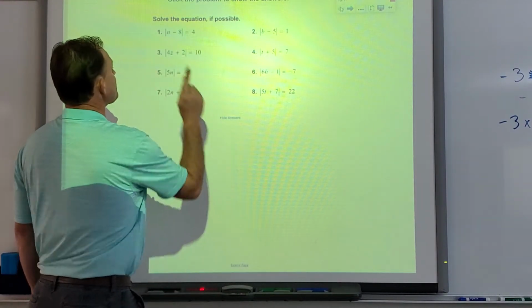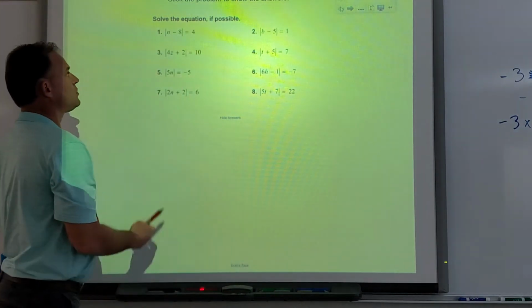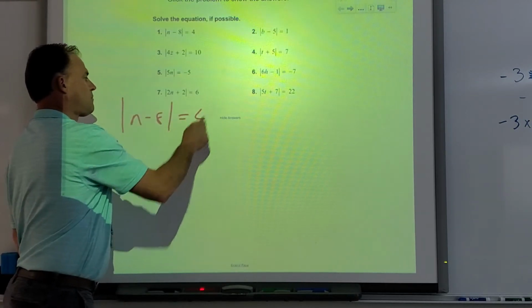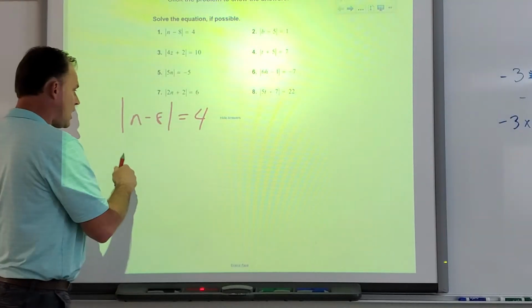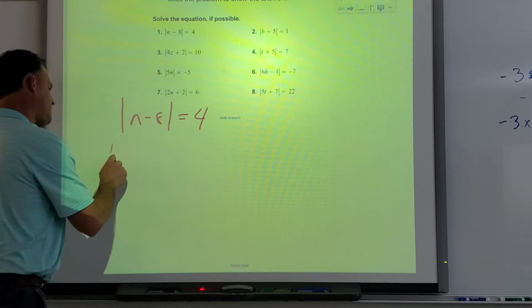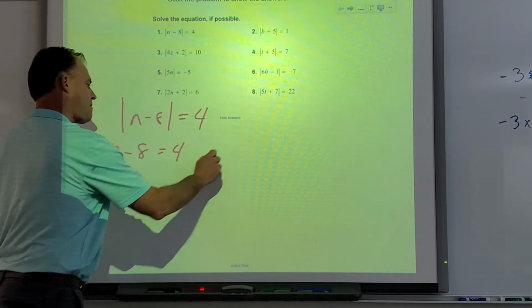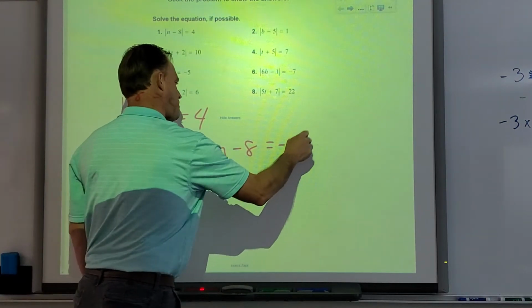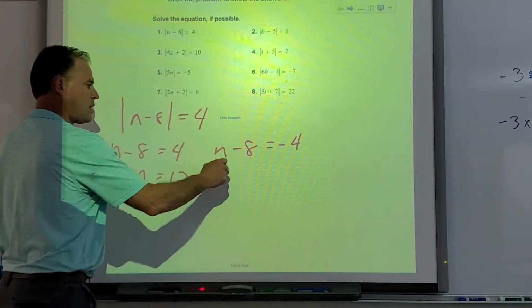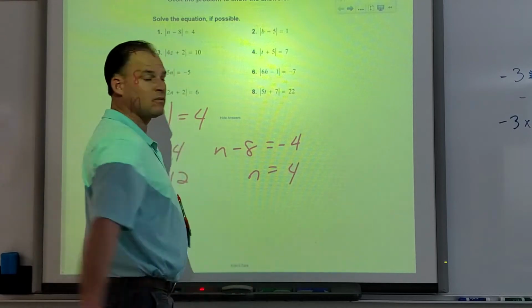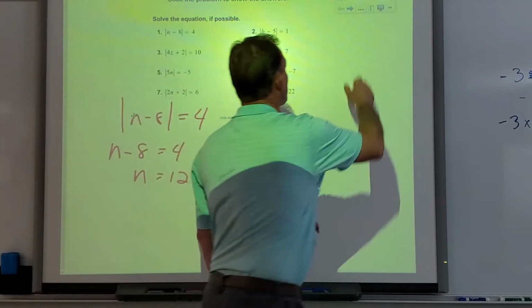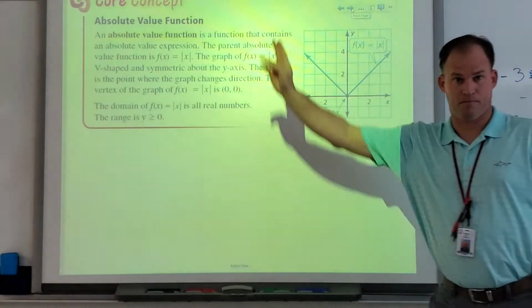So let's do a quick refresher on absolute value equations. How do we do an absolute value equation? What's the first step? And then you solve them just like normal. Add 8 to both sides. Done. Why do I bring that up? Because now instead of solving them, we are going to be graphing them.